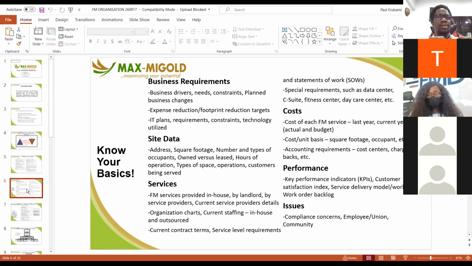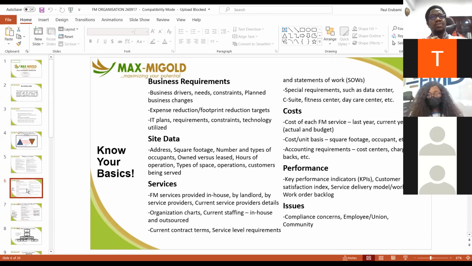FM departments should understand this because it's your job to enable the success of the organization. And as such, you must understand the business needs and business requirements to be able to do this job well. The era of the FM just coming in to ask, what do you need? You need water, I'm piping water for you. You need lights, I'm wiring lights for you, is long gone. I need to come in to understand your business, understand what will give you success, and then begin to work with you, like a partner, to provide the solutions that are going to help you succeed.